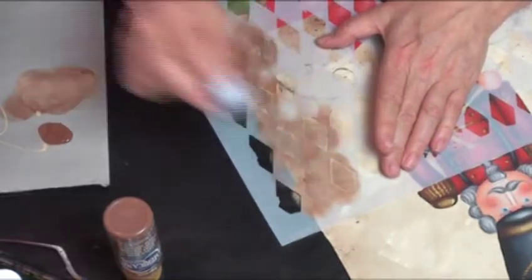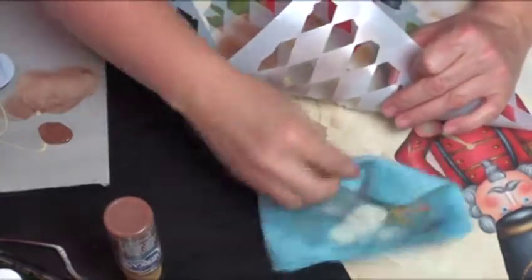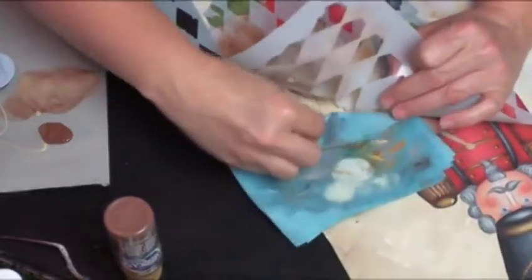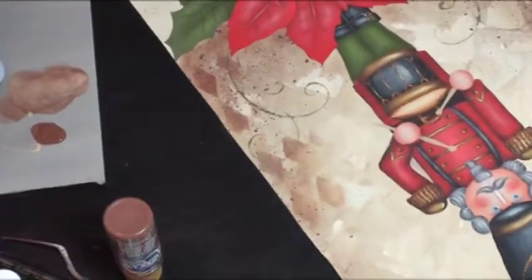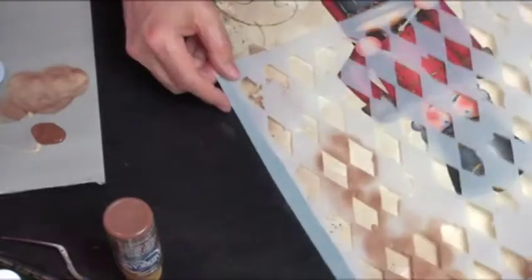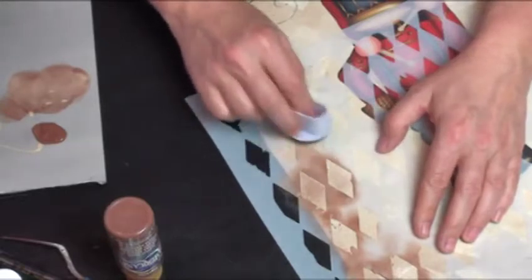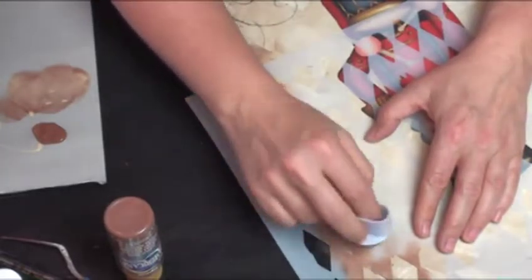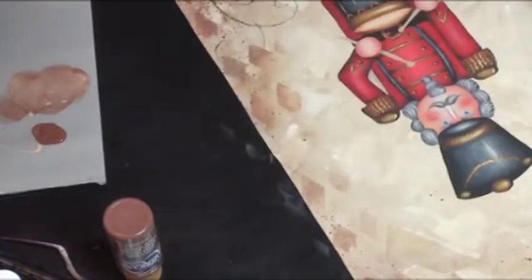Whew, little bug. Okay, that's too dark, so we'll go into this and fade it down. Much lighter. I want those on the edge. Stronger to the edge, not so much above. Yeah. See how that just kind of fades. And same thing on this side.